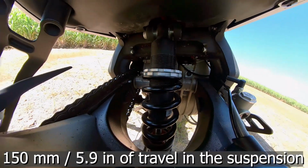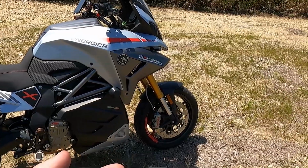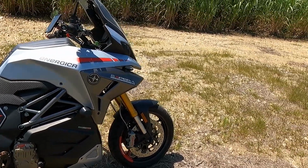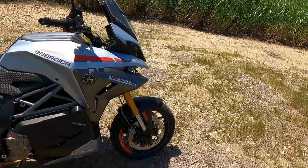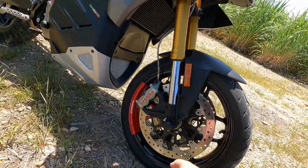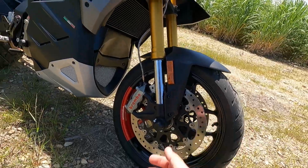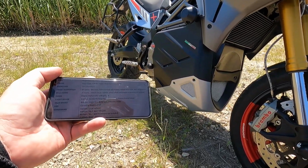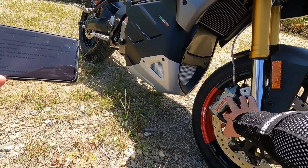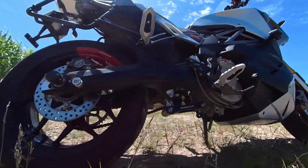The brakes are Brembo brakes, as you'd expect out of Italy, and the double front floating discs are 330mm discs. They're huge. I've got a big hand, and that disc is bigger than a dinner plate. That's gigantic. On a 17-inch rim, you can really see how big that disc is. And a Brembo single disc on the rear. So it's 4 piston calipers on the front, dual calipers, dual discs, and a 2 piston caliper on the rear.